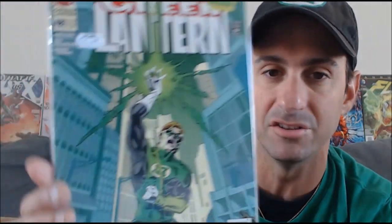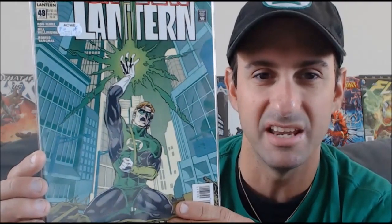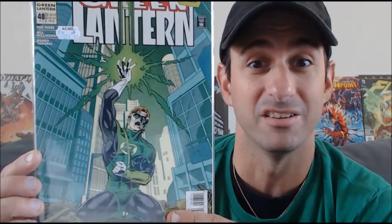Now here's where everything took a drastic change for Green Lantern. One of the best story arcs for this series, and probably one of the most memorable in Green Lantern history, and that's Emerald Twilight number 1, Green Lantern issue number 48. This is when Hal Jordan just loses everything. He loses the city, and he uses his ring to construct a city and family. And he just goes completely apeshit. Just nuts. Really crazy stuff in this issue. And it just drives him mad, and it gets him eventually to become Parallax for the first time.